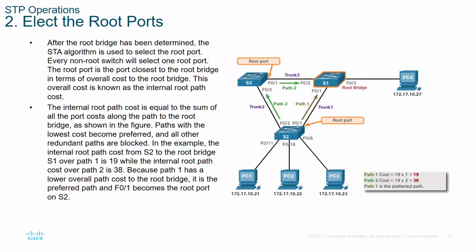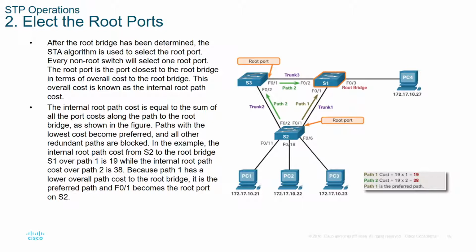So effectively, we have a cost of that particular route, that path 1, if you like, as being 19. If we go the other way, we have a secondary path to S1 from S2, but the trouble is that requires the traffic to go across 2 links. So it's 19 times 2 in the costings, which gives it a metric of 38. So the 38 path is not obviously desirable. The lower the cost, the faster it is. So the 19 cost link has to be the root port.